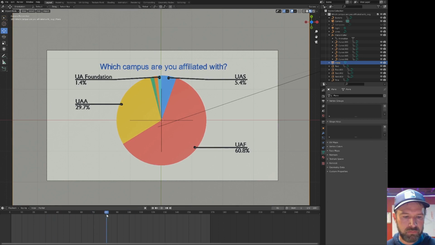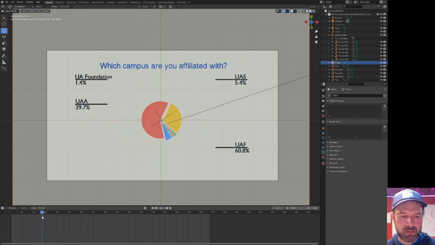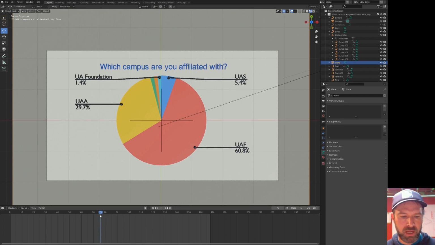The only thing you have to think about right now is that even though it was going to be 6 seconds or 7 seconds, we're actually only animating up until right about 60. So that gives you quite a number of frames without any animation.